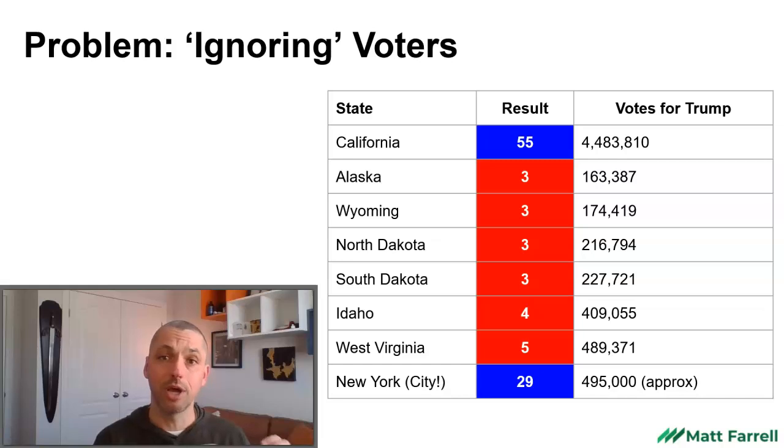And so the same logic applies to Texas. It's a very close state. The Democrats do quite well, but they get 0 points for that. The Republican candidate usually wins and gets all of the Electoral College votes. So if you happen to be in a very populous state on the losing side, you don't get any benefit out of the Electoral College system for that. And so it tends to ignore minority party voters.